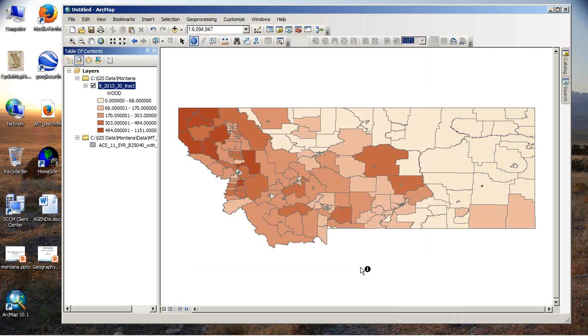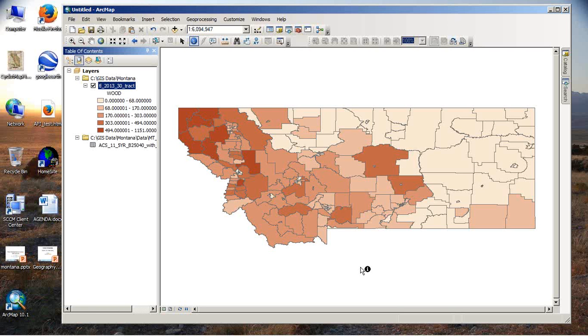It's going to show me the total number of wood-heated houses that are in that universe that we talked about, occupied housing units. And that's moderately interesting. There's obviously a geographic pattern to the result, which you would never know about unless you mapped it. That's the whole attraction to GIS.